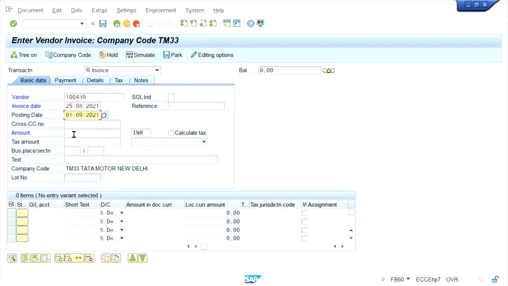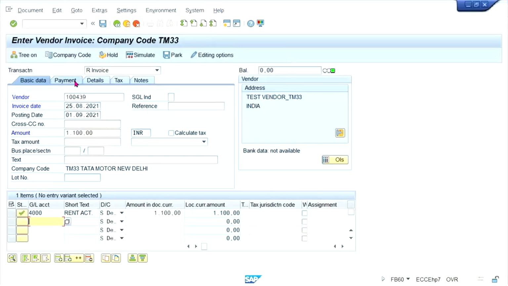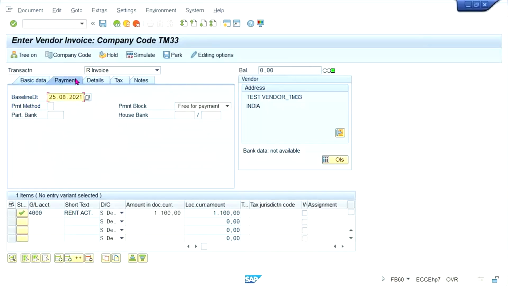So here first give invoice amount, here 1100, press enter. Once you press enter, it is a warning message that due date is in past, it's okay. Once you press enter, click on payment tab.